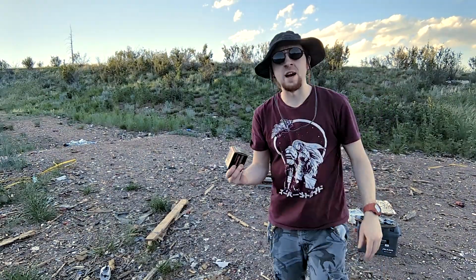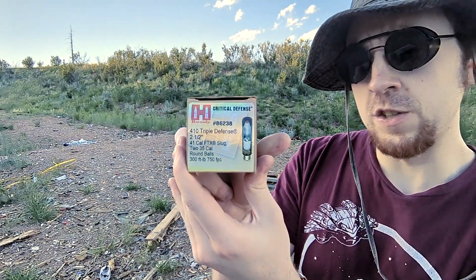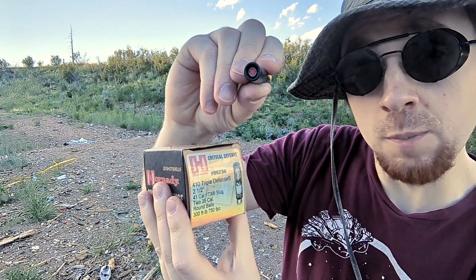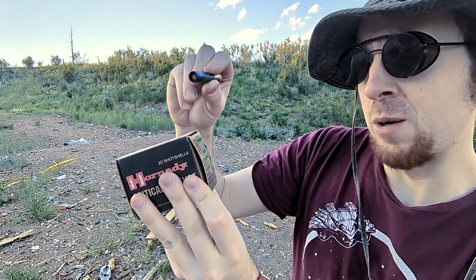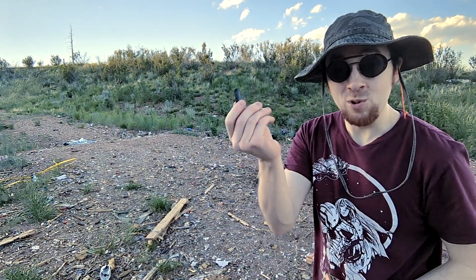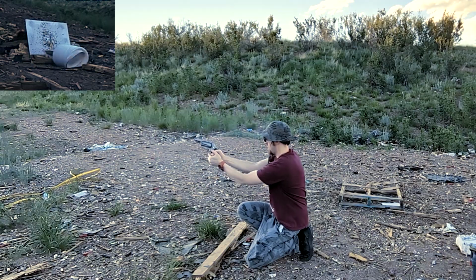We're now going to step back down to 2.5 inches. The 410 triple defense by Hornady, 41 caliber Slug. That's a hollow point, I believe, at the top, and then followed by 2 35 caliber balls. And it's saying it's rated at 750 FPS. We're getting 3 projectiles in this one.